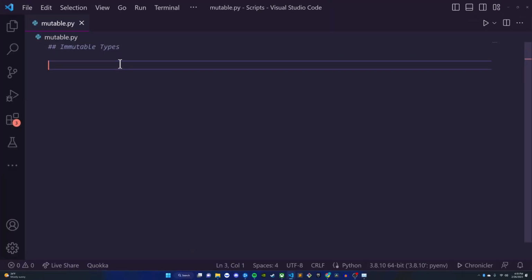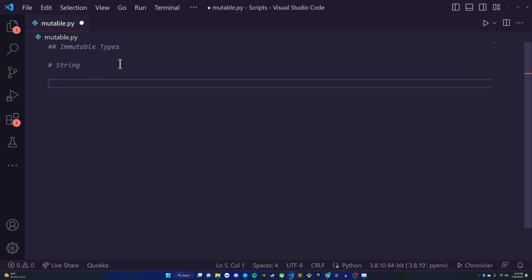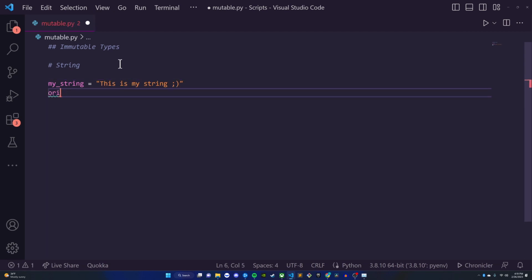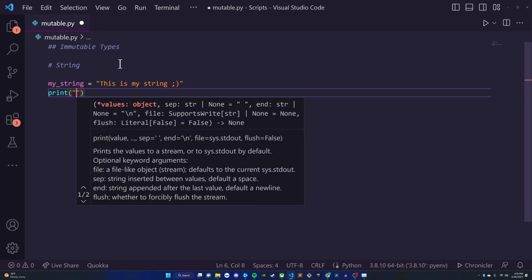So now let's begin by going through our types again. I'll initialize each type and also print them out with their type and values with an F string. So to start, we have a string. My string is equal to, this is my string. And then let's go ahead and print this guy out.